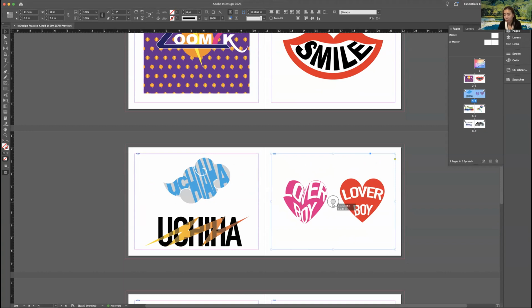Then by moving this circle, you can relocate the image on the page. Also, when you click this circle, you will see the bounding box of the image. And you can change the size of the image from the center with the same proportion by holding Option and Shift on your keyboard. And then you can scale it like this.